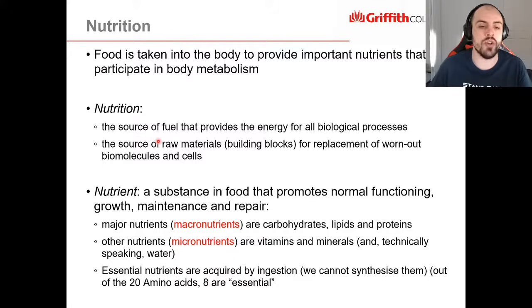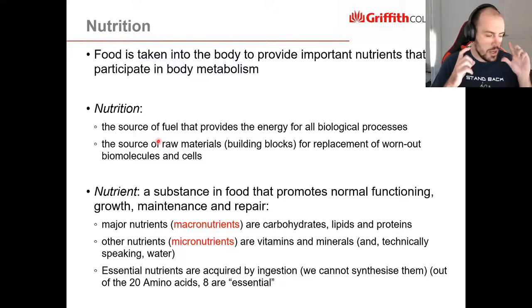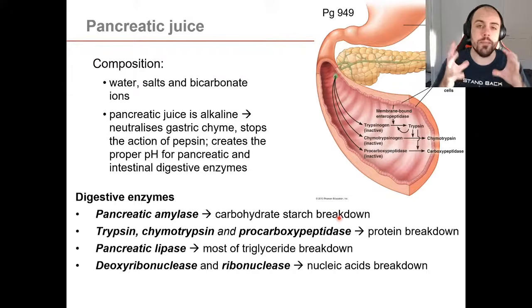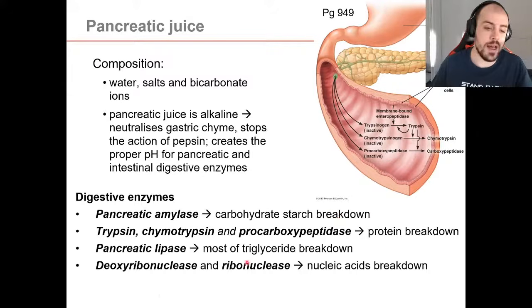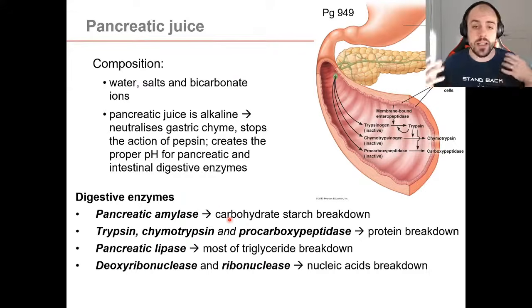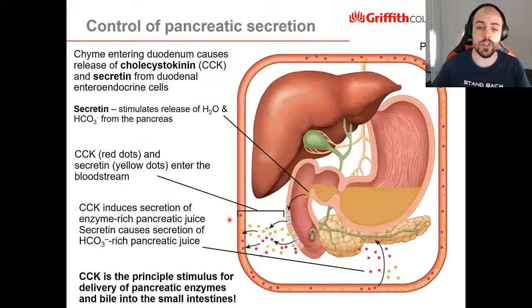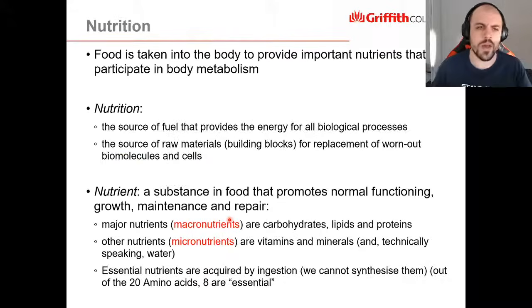So what I want to do now is move forward into looking at more of these raw materials that we are trying to get. Okay, we are trying to break down and absorb these sugars. We are trying to break down and absorb these amino acids, because remember, amino acids make up proteins. We're trying to break down these fats, because that was the entire purpose of us eating, to get these nutrients, get these vitamins and minerals and all these good stuff, so that we can replenish our body and regenerate and build and grow.